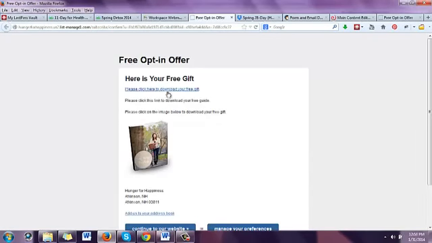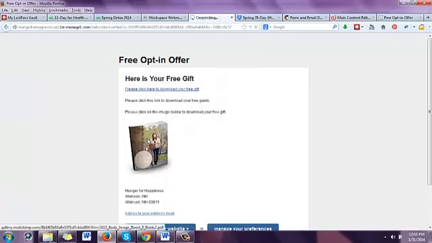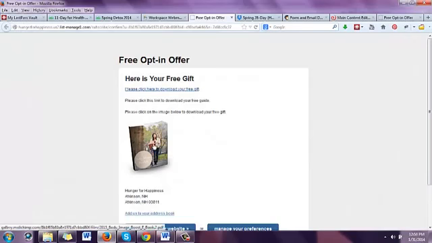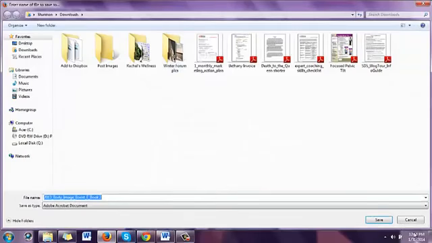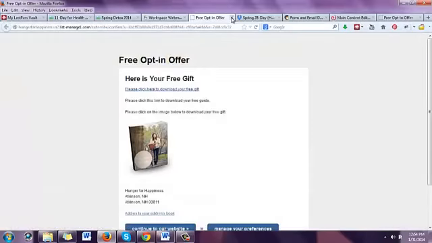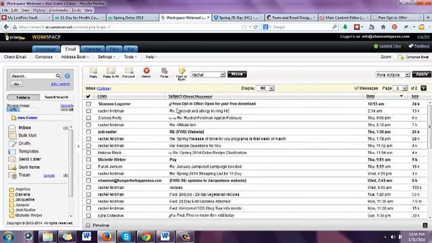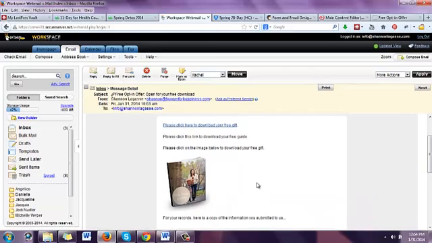And this pops up. I can click here to download my gift. It's going to pop up as a PDF. Or I can click on this image and it shows up as a PDF. Mailchimp is awesome because sometimes you have to right click and click like save link as. You could also do that and save it as a PDF. Mailchimp, you can just left click on it and they make it super easy. It pops up. And say I missed that page. Say I thought that was just a pop-up saying, ta-da, you confirmed your subscription. Well, now I can go back to my inbox and it says free opt-in offer. Open for your free download. And then that exact same text is in here, just in case I missed it before.